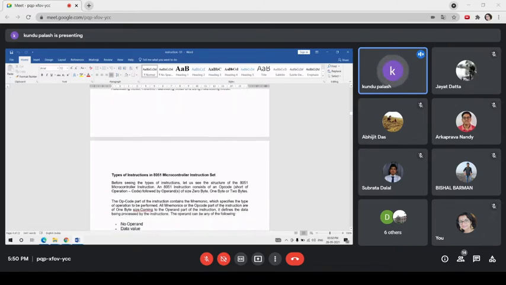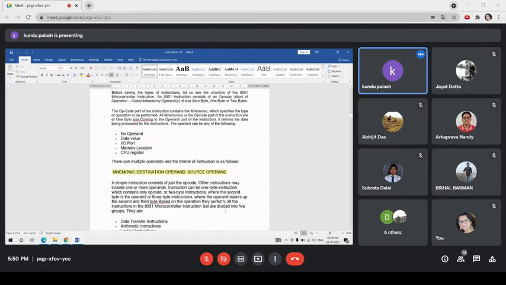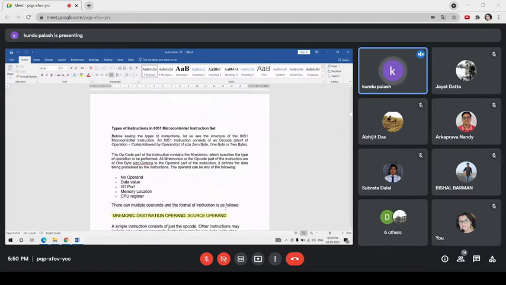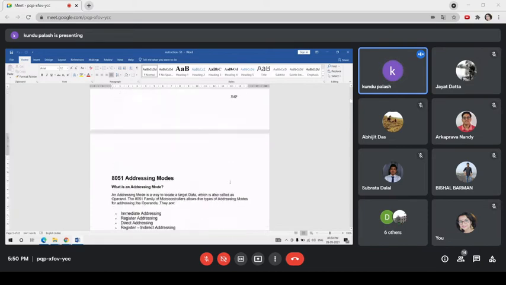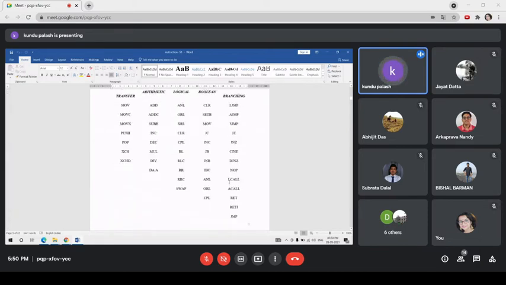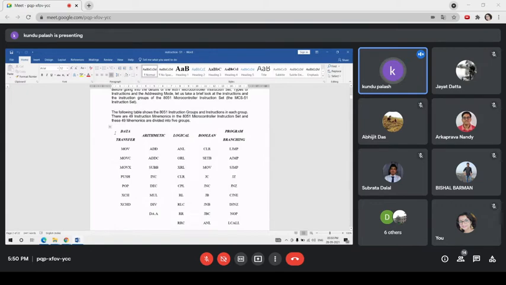So these are the types of the instruction. Then what are the other features? That is the types of the instruction in 8085. Already it has been listed and summarized previously. There are 49 types of instruction, which include different types like data transfer, arithmetic, logical, 1, 2, 3, 4, 5 types of instruction.